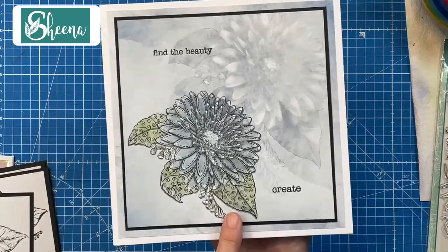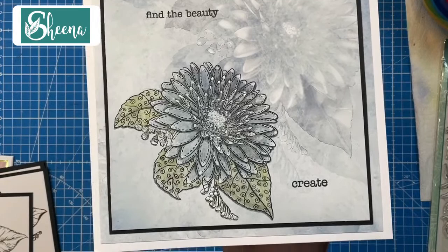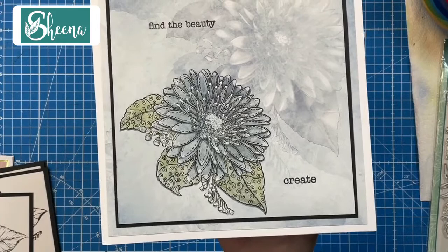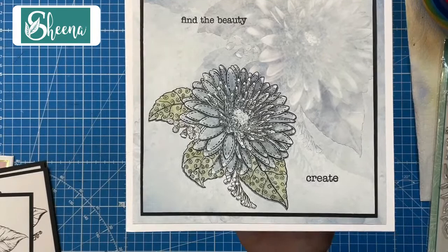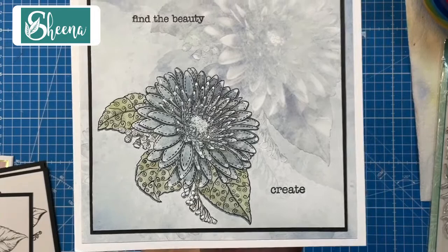So by giving you that wireframe stamp, I've given you massive, unlimited value in the look that you can create. All I've given you is the shape, the proportion of the flower, the kind of blueprint for that flower, and then you, with the techniques and things we're sharing, you can have a play and make it your own. Make it whatever you want, however you want it to look. I think that is super cool.